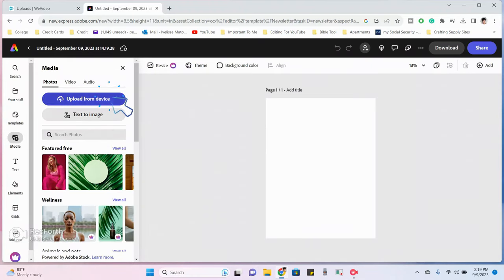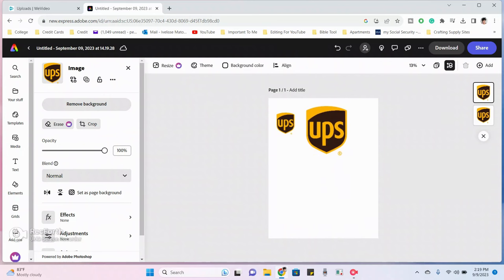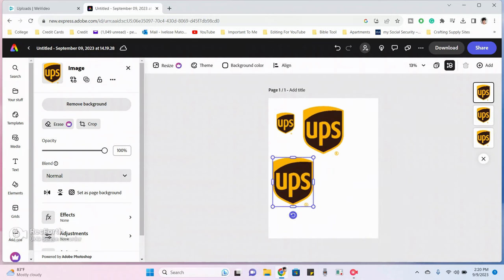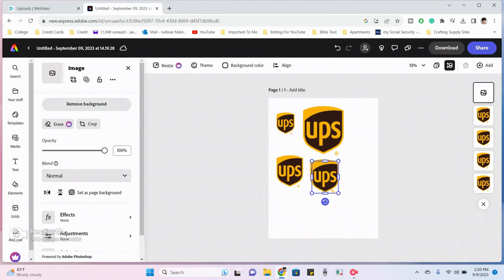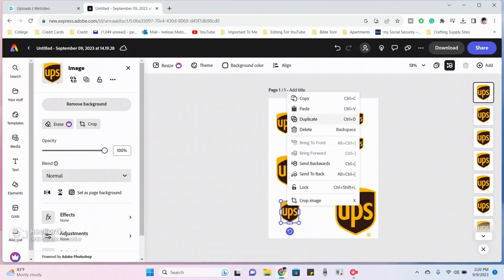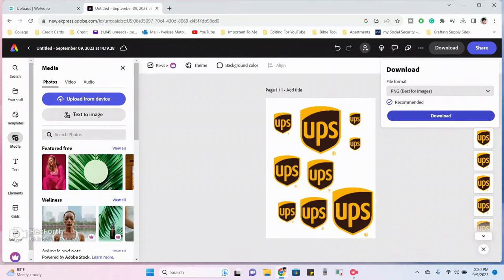Click on Upload from Device, and then click on the UPS logo you saved. Now you have it on the page. You can grab it and move it, and you can duplicate it by right-clicking the logo and choosing Duplicate. And if you pull on the corners, you can change the size. What I usually do is create a bunch of different sizes on a page. This way, I have options. Once I filled the page, I downloaded it to my computer.